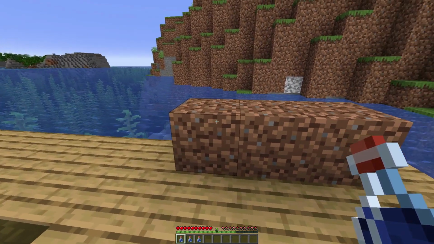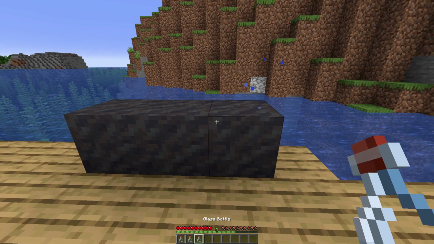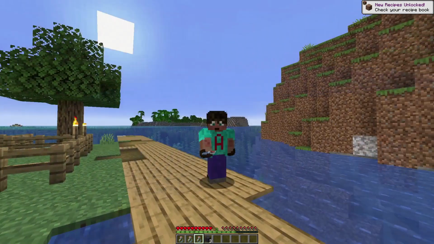Sploshing. And by that I mean, splosh a water bottle on a bit of dirt like that, bit of dirt like that, and a bit of dirt like that. That's all sploshed. We've now got ourselves some mud. We haven't been anywhere near a mangrove swamp, but look at that lovely mud. I love mud, I do.